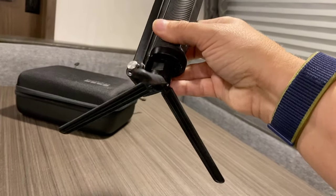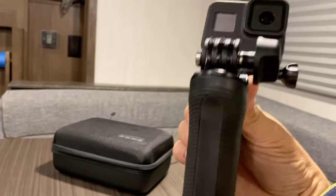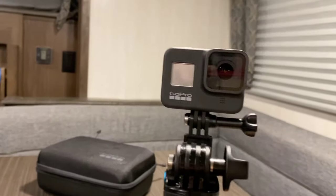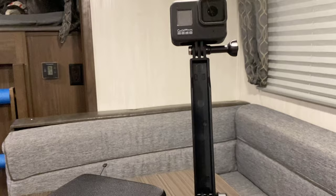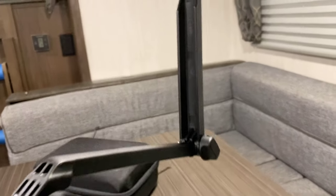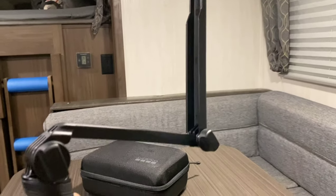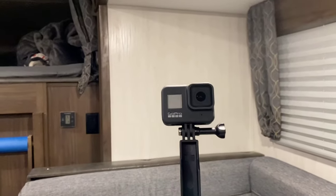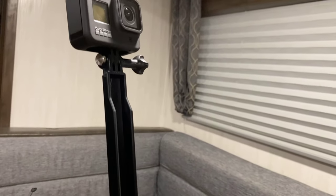I also got this stick. It is a tripod, and it can also open up to expand longer. If you see here, I opened it up a little bit. It also opens up more than this, so that you can get a wider view of yourself and whoever you're filming. We're gonna see how this works while I walk both dogs by myself.